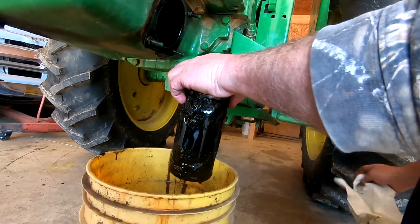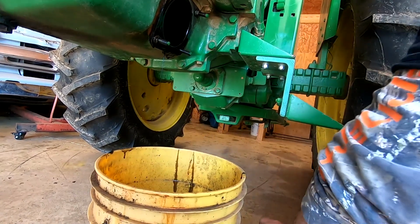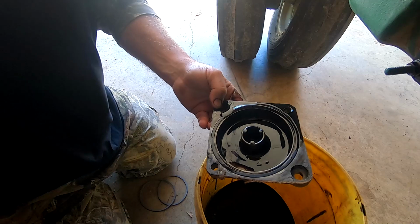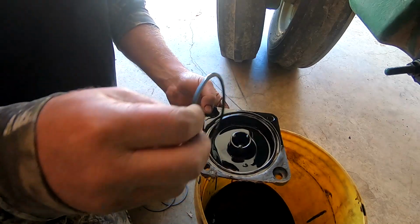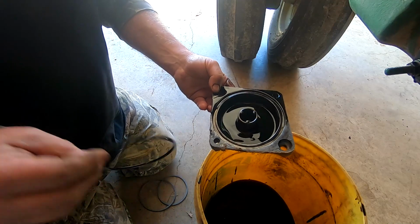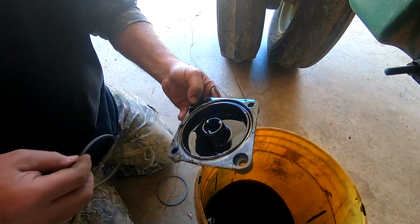and make sure that I've got the correct filter. So I'm going to put this one down here on the rag right now. I'm going to try to get this where you can see it. This has got an O-ring right here, and it looks good. It hasn't been that long since the oil's been changed in it, but that filter looks really good.